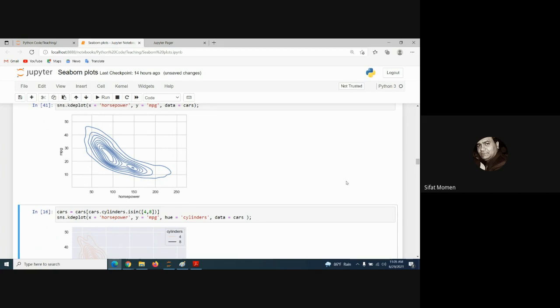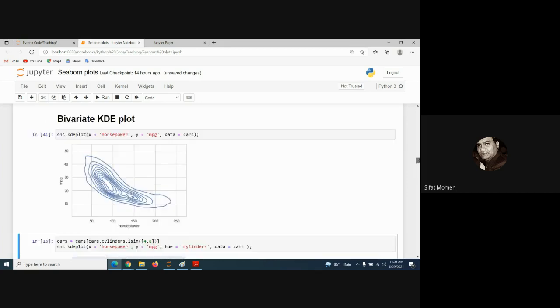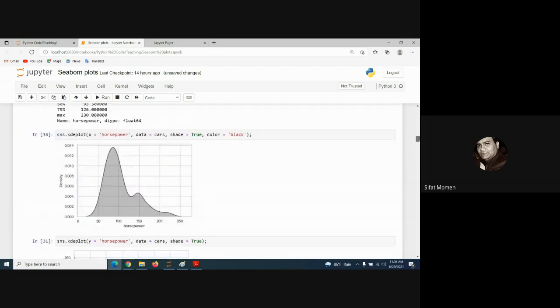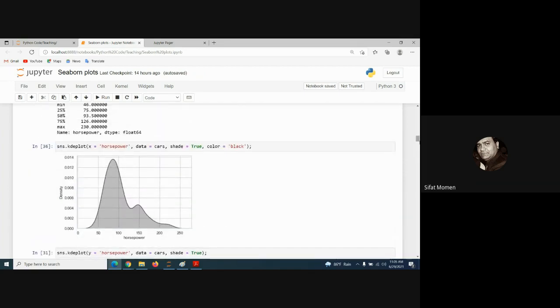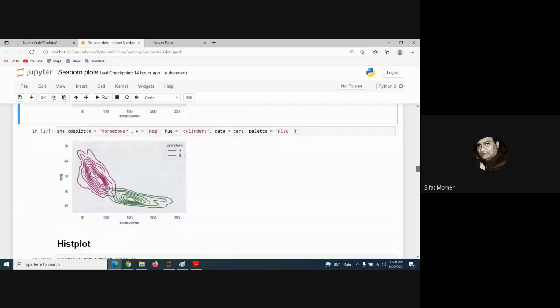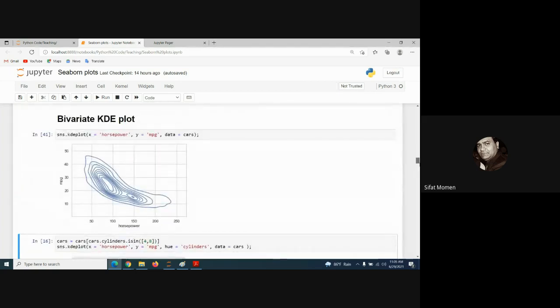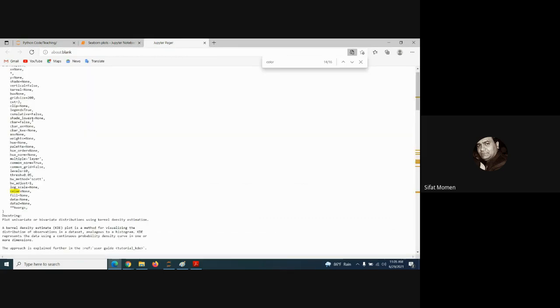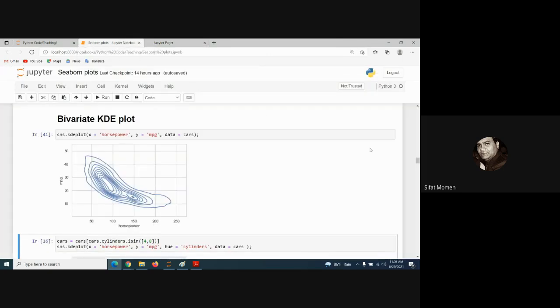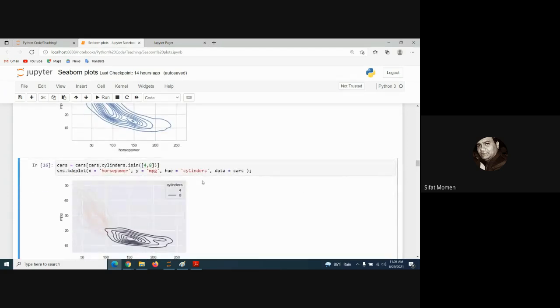So there are other things that you can do, but I find univariate KDE plot very useful for me, because it tells me the kind of distribution that we have for this particular one. এটাকে নিয়ে আরো অনেক ইন্টারেস্টিং কাজ করতে পারি। Now if you look at over here, in KDE plot there is something called a hue parameter. Hue is a very interesting parameter and I'll be using this hue parameter in lots of plots. So let me show you what happens here.